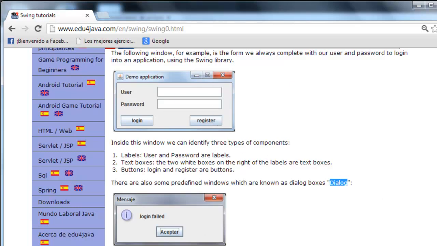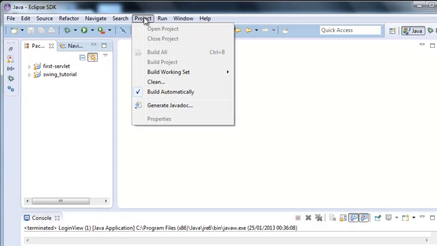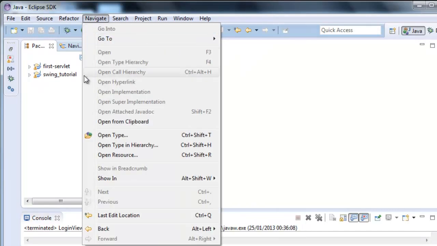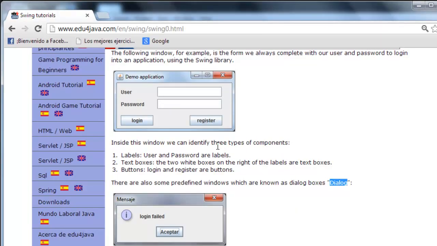There is another one in Eclipse, which Eclipse uses as a windows system, which is not made with Swing. Here you can see it has windows. They are made with SWT. This is another system to create windows. But Swing is very important because it's native. It shows us user interface concepts which can be applied both in SWT and in a desktop windows system, as well as if you use GWT, which is a user interface system, but for the web.